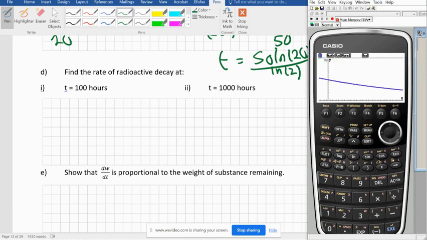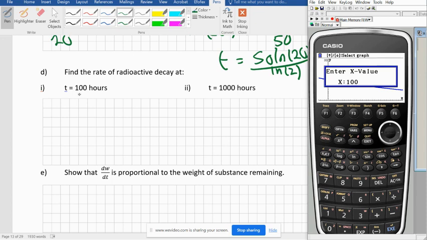And the first question actually says find the rate of decay after 100 hours. So we'll press Shift, G-Solve, Y-Calc, and we need to select the other graph. Can you see it selected it now? It's got the blue one. And then I'm going to put my Y-Calc in straight away. Press enter on that, and then 100. And it's out of domain. That's good. That's what I wanted. You just need to realize it's not working because I've got to change my domain.